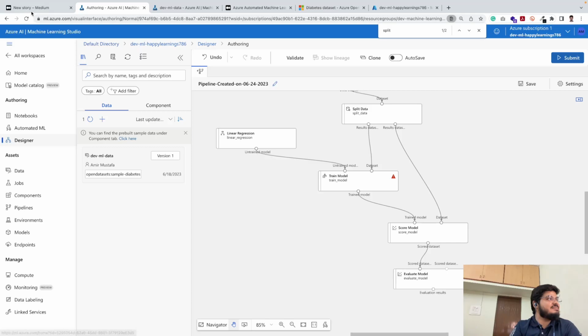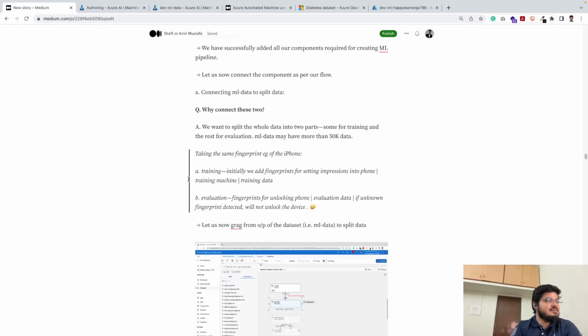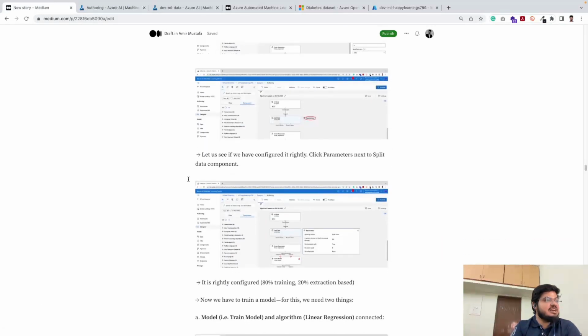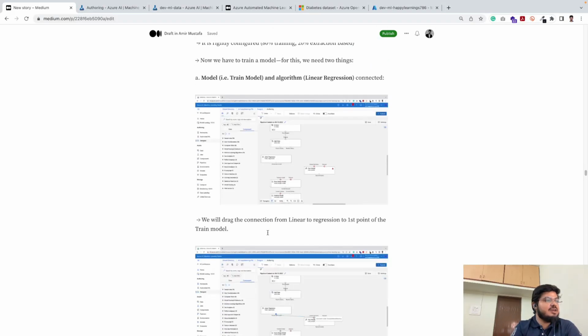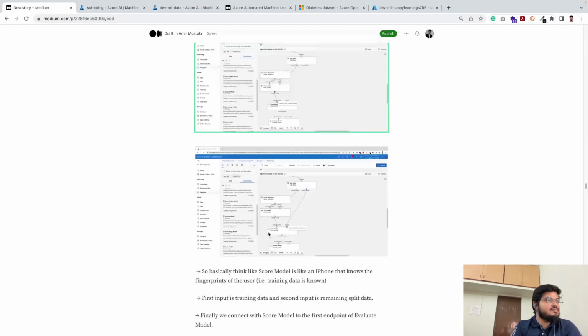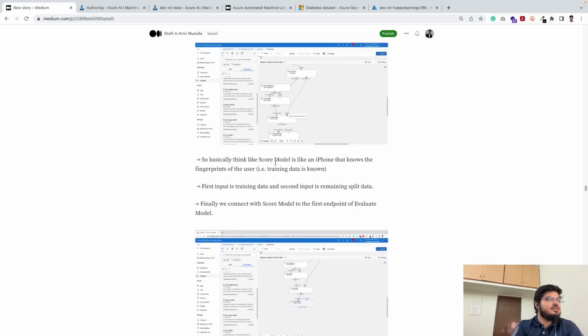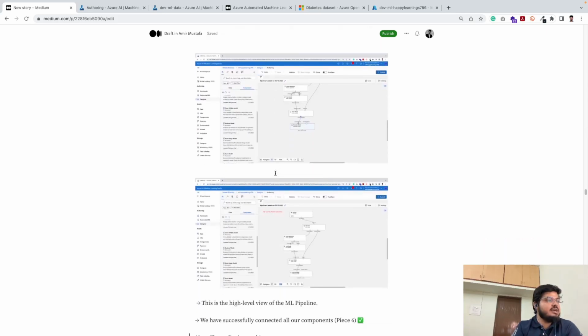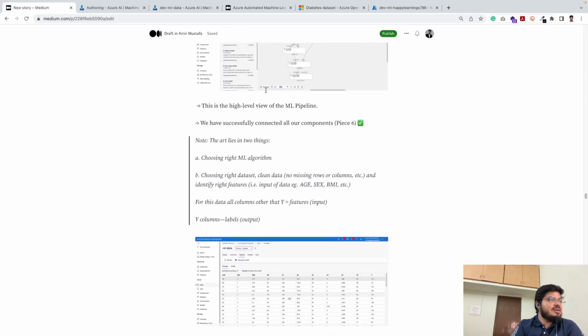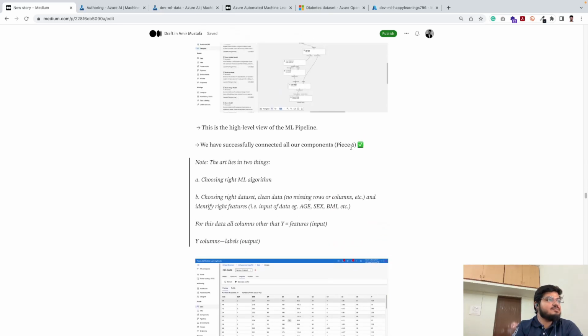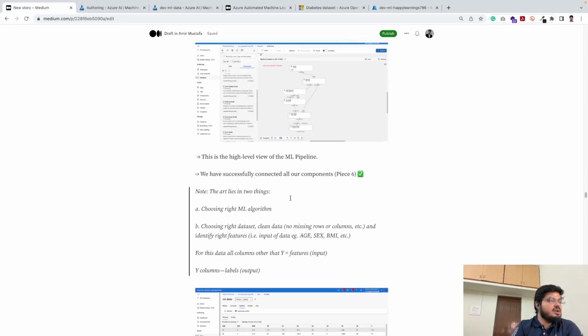All right, so this step by step is written over here. Okay, you can just check. I tried to explain in each step what we are doing over here in points, and finally we have successfully connected all the components.